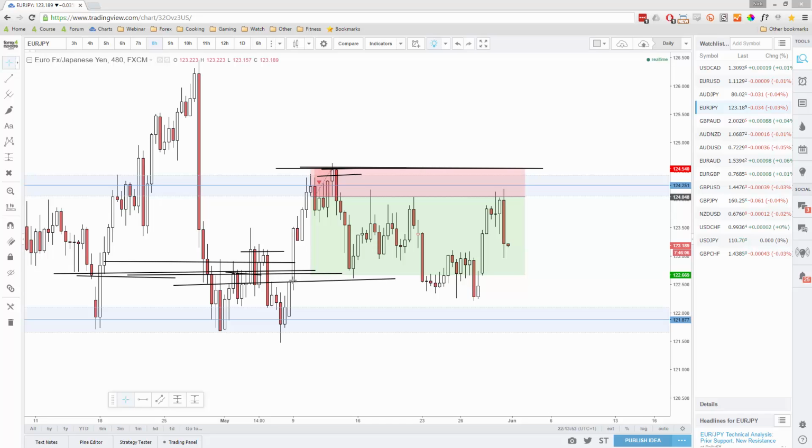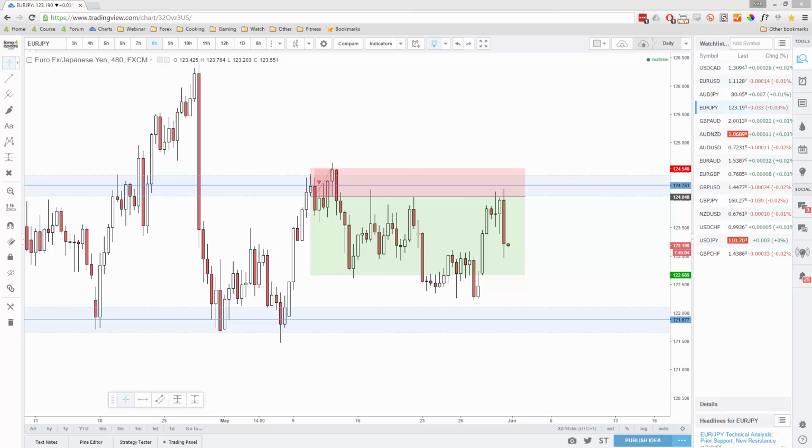Sometimes it sucks. Sometimes price hits your stop loss and then it comes tumbling back down and it would have hit your target anyway. So you still have to put up with those situations, but you just have to learn to deal with that because that's just part of trading. That's just how trading is. It's not always going to work out in your favor. It's not always going to be perfect. But it doesn't really matter because in the end, like I said, your stats over the period of an entire year, 2 years, 10 years, that's what's important, not your stats over a single trade or even 5 trades.